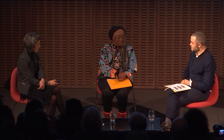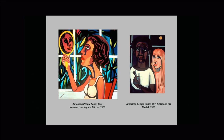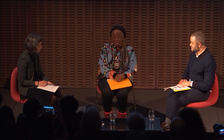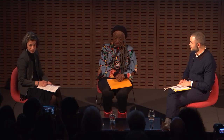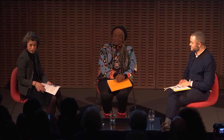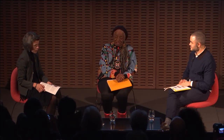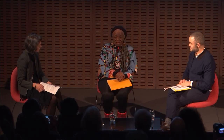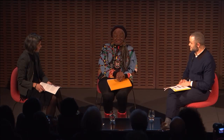And the one on the left with the artist painting, it was very difficult for black artists in those days. What kind of imagery were they going to use? What were they going to do, this and that? Because it was not permitted and not accepted and so on. So you would have to break the rule and do it anyway, and I did. And I remember I sent you, I think Michelle, with that painting to be in a show. And they took it and put it in the closet. You remember that? And we won't say who did that, right? They put it in the closet. They didn't like it. They didn't want it. And I had to go in, and then they couldn't find it. But they did find it.